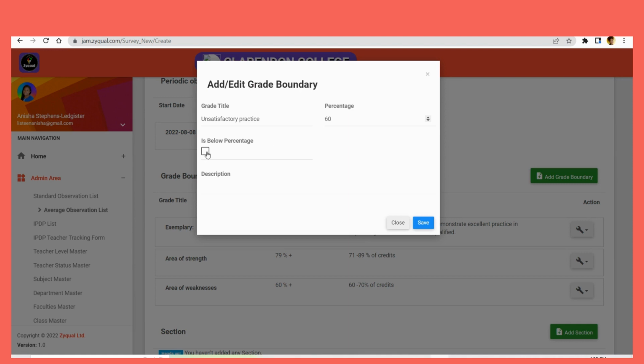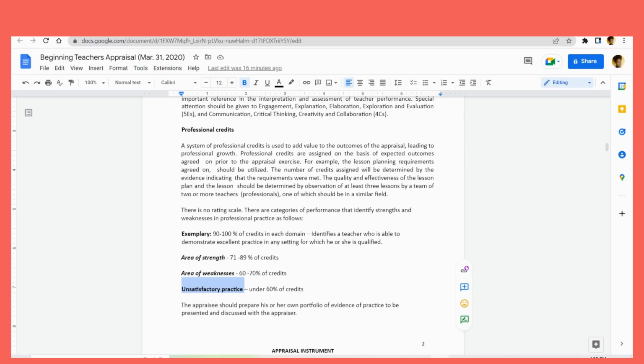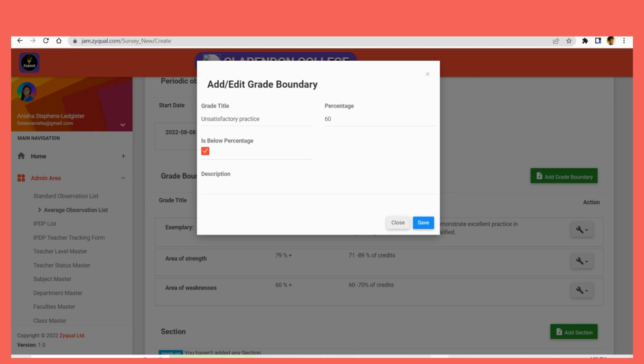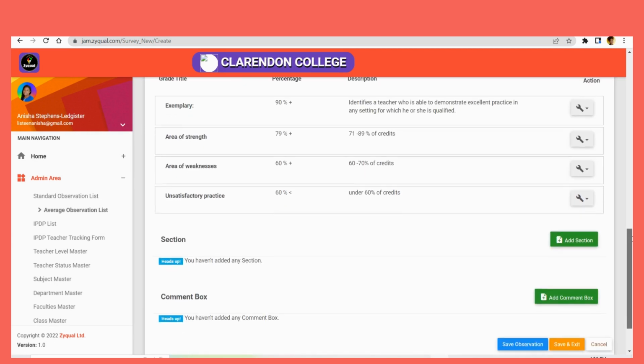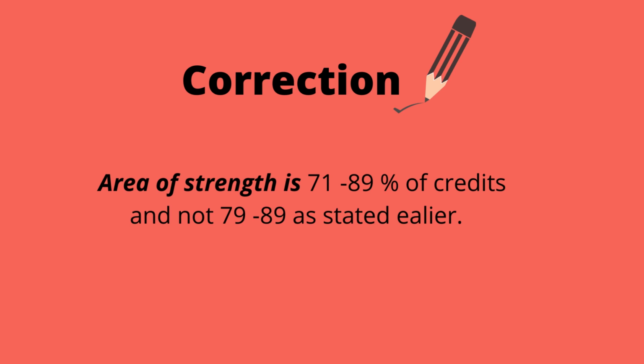So this time we will check the box because it is below 60. Right, so under 60% of credit. And we save. Now we have the grade boundary.